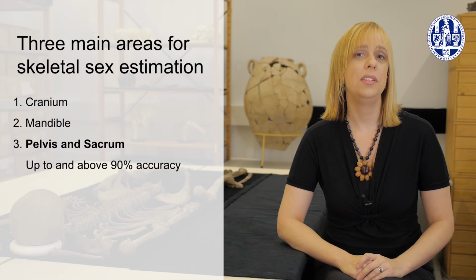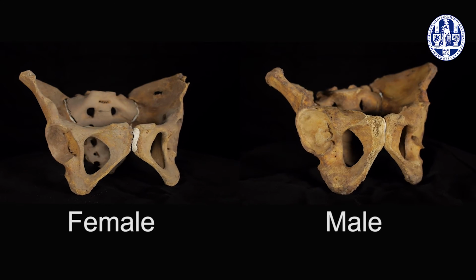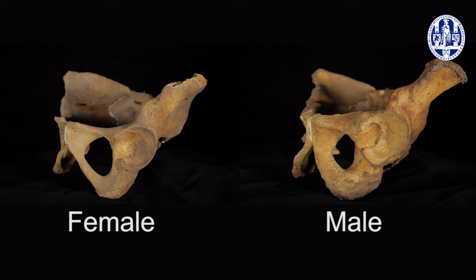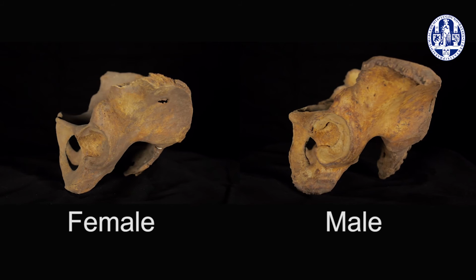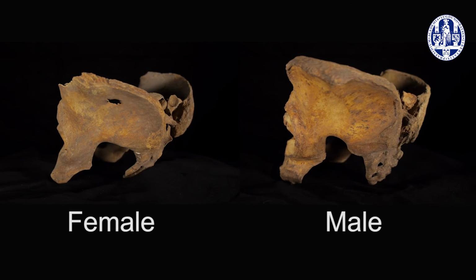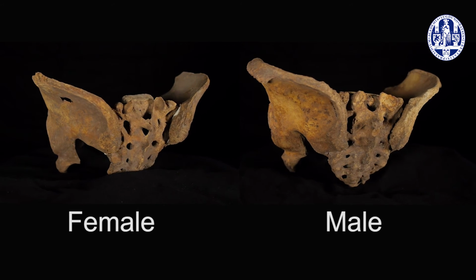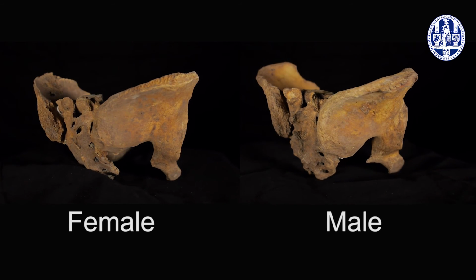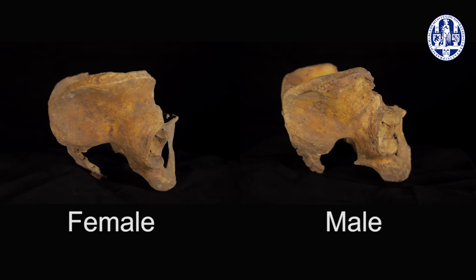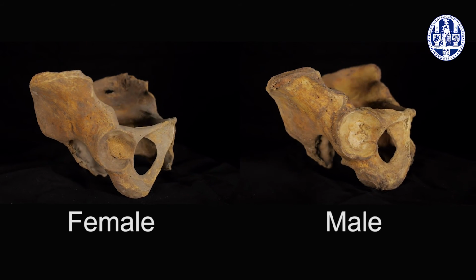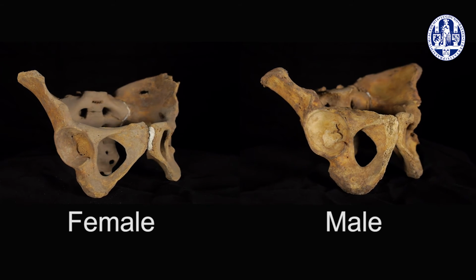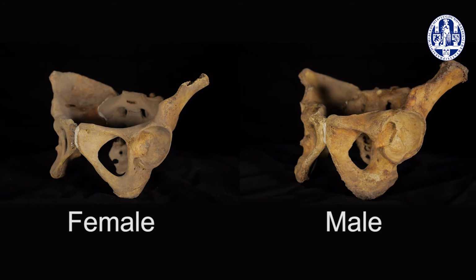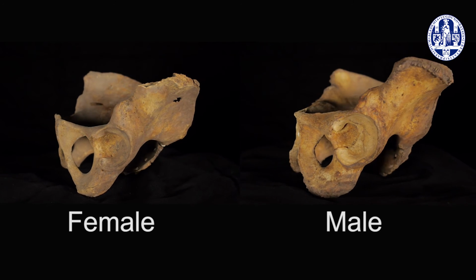Let's begin with the front of the pelvis, in the area where the 2 pubic bones meet. In the last video, this area was used for age estimation. Now we're interested in the angle that is created beneath the junction of the 2 bones, called the subpubic angle. So a female pelvis needs to be wider to accommodate childbirth, and this is one of the areas where this difference can really be seen. A female will typically have a much wider subpubic angle than a male.